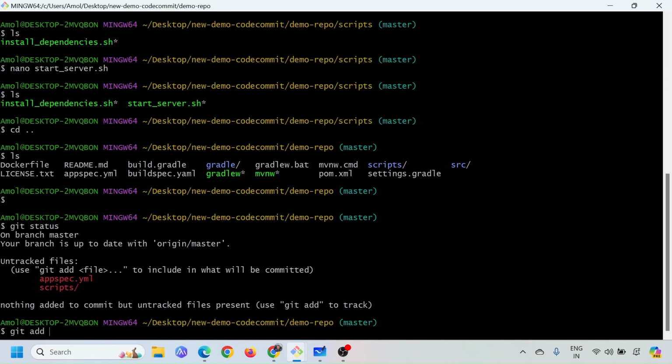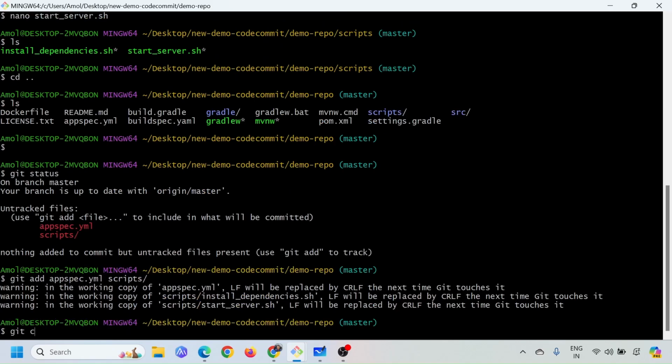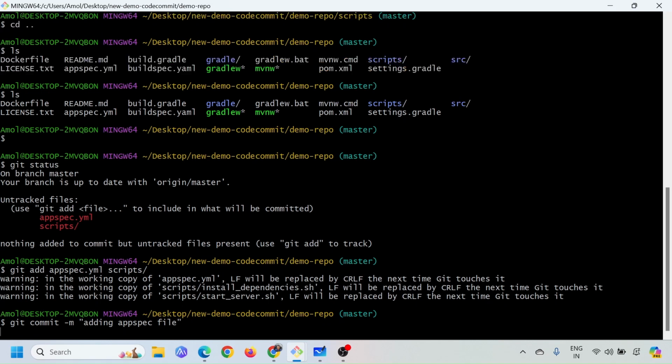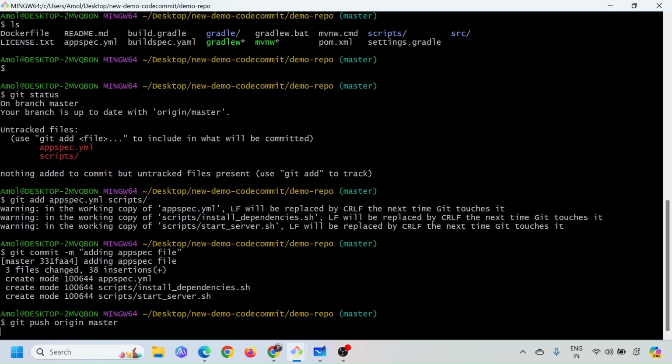So let's add both of these to the staging area, and it's time to commit. Just say git commit, adding abstract file. This is the commit message I'm giving, and just say git push origin master.